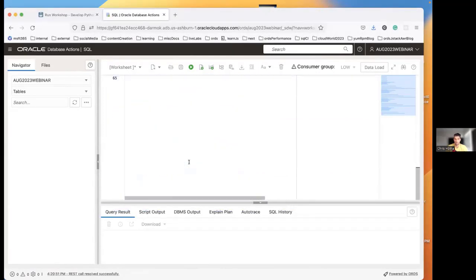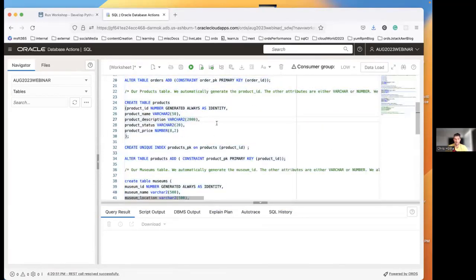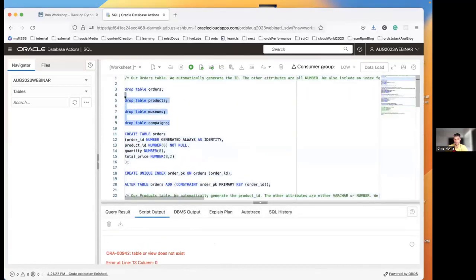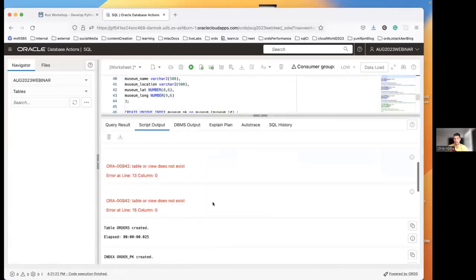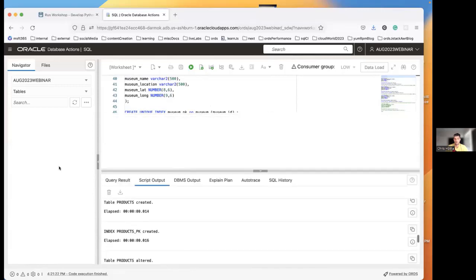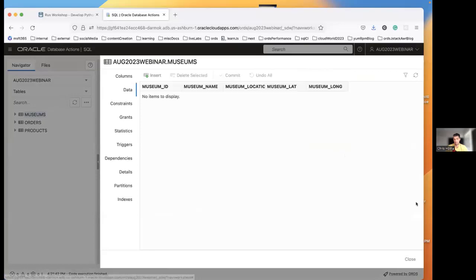into here. Okay. And then I don't have to highlight everything, but I will, and I can run this as the script. Now, I think we're going to get a couple errors because it's going to recognize that these tables don't exist, right? So that's what these errors are for. But everything else was created here, and you can see that by hitting this refresh button here. And so these tables don't have anything in them, right?